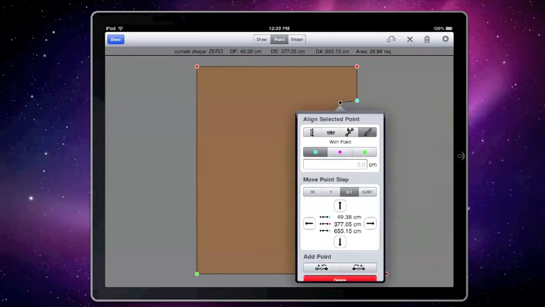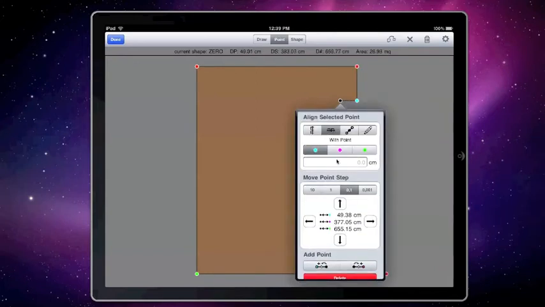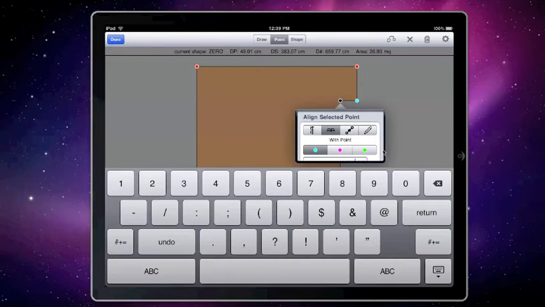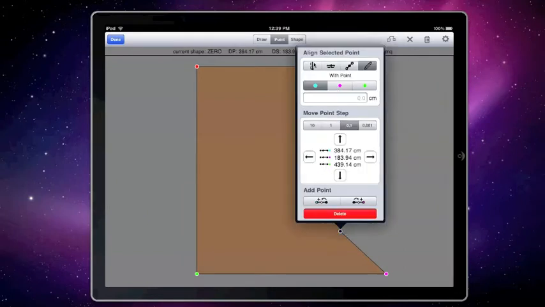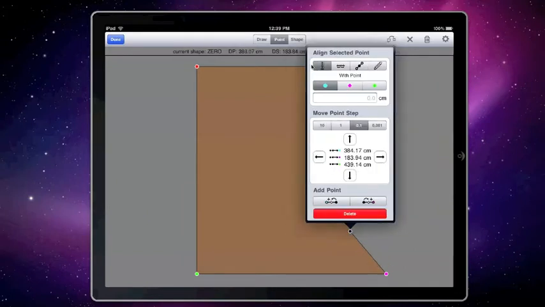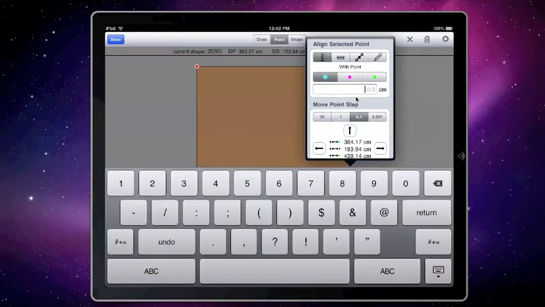This one is horizontally aligned at a distance of, let's say, current distance is 49, but that is very little in my room. It will be 20 centimeters. Okay, let's align this one now vertically with the previous. Is not 383, but it's 385, let's assume.